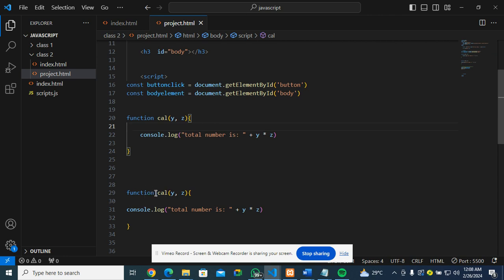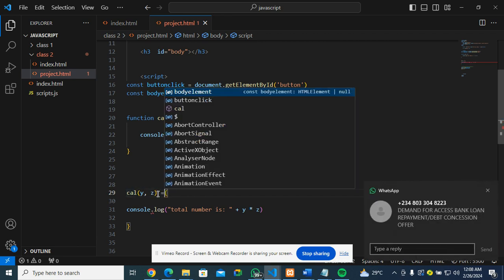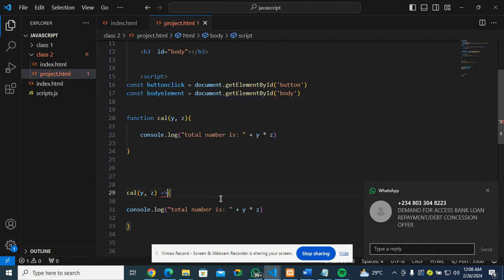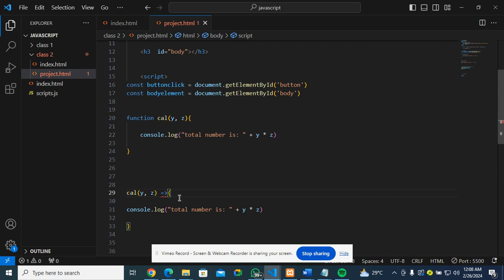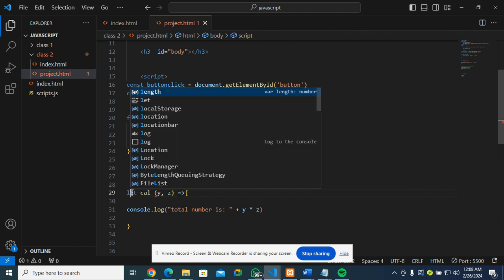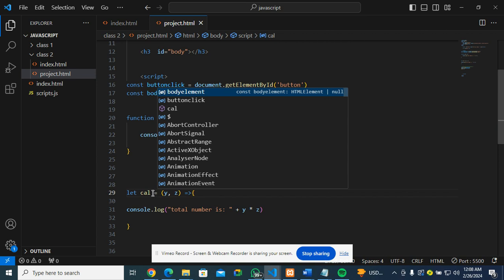Then if you want to do that, remove this, assign this. So what is it? Okay, equals to, can say let car equals to.